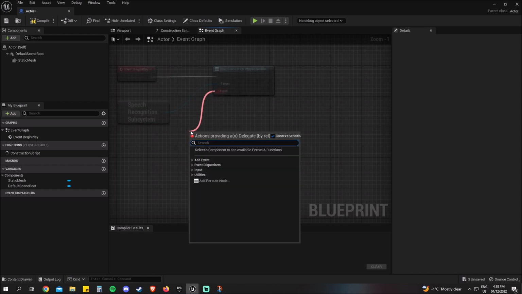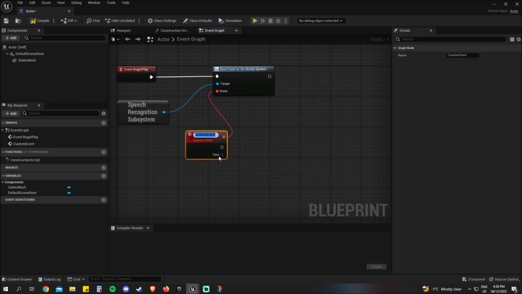But creating the custom event from the event here is going to work because there's an input here, as you can see. So let's just call this trigger speech, or whatever you want to call it. Great. So this is the event that's going to get called whenever the words are spoken.